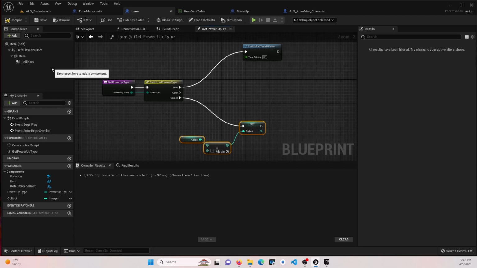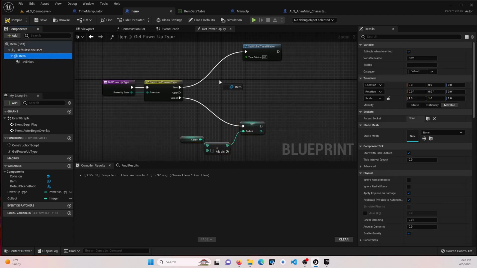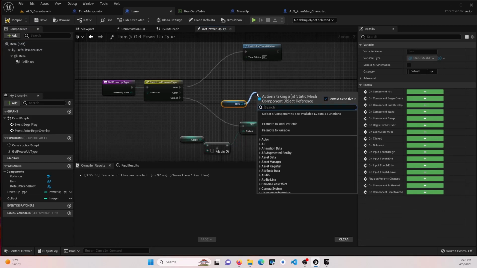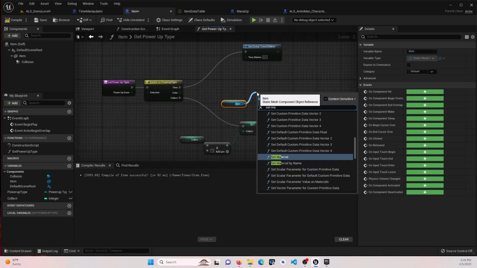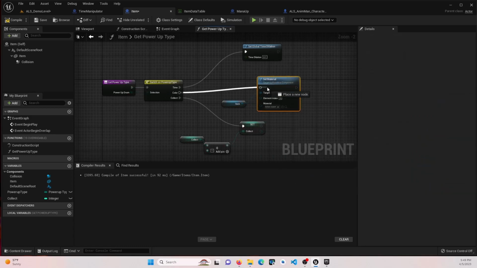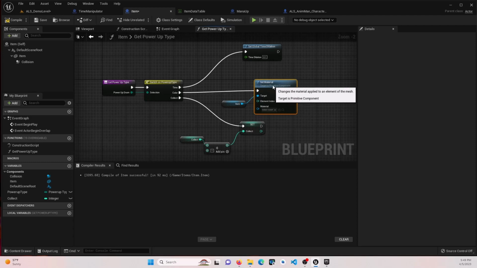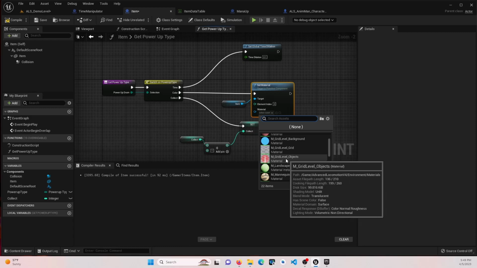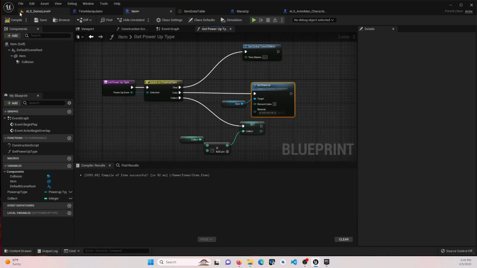And for now, let's actually just take the item and we'll set that material, and then we'll work on implementing it with the player material in a minute. So let's do set material. And if this works, let's set it to something that we don't have. Just do a weird color like that.